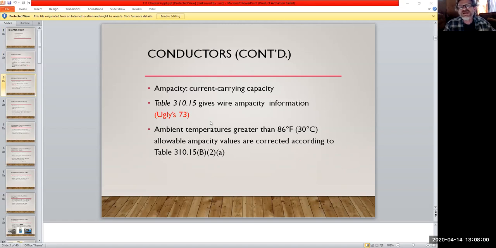See how it says there, any ambient, outside air type things, right? Greater than 86 degrees. Well, you've got to resize your stuff. So if you end up becoming an electrician down in the Southwest, like New Mexico or Arizona, you're going to be dealing with some wire size changes, and typically you're going to run larger. So in a normal case, if number 14 was required to run 15 amps, you might be pulling number 12 instead, just to be able to deliver the amount of current that you want to.